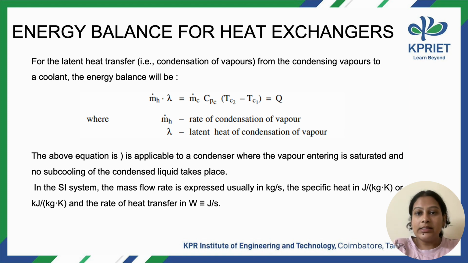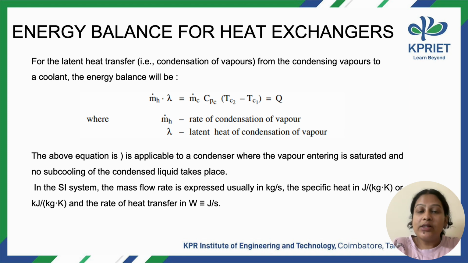So let us consider only the hot fluid side. You can look into the equation I have given you. m_h, that is the mass flow rate of the hot fluid, into lambda, that is the latent heat of vaporization, should be equal to m Cp delta T of the cold fluid. The same law of conservation, that the heat lost by the hot fluid is actually gained by the cold fluid, is given here. One important difference is that, as I told before, the hot fluid entering the heat exchanger in liquid phase turns into vapor phase as it reaches the end of the heat exchanger, giving all of its latent heat to the cold fluid.